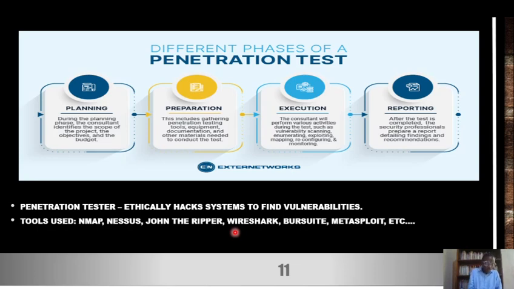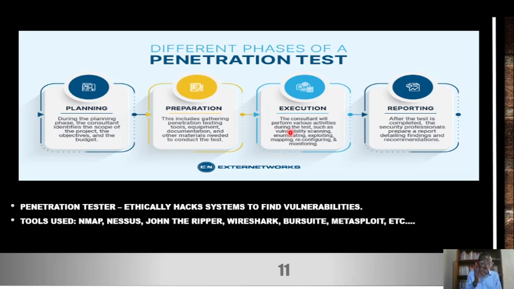So now let me walk you through the typical steps involved in a penetration test. Number one is the planning and reconnaissance. We also call this footprinting. There are five phases actually, but there are four on this slide. But I think there is a phase here that's combined two together.